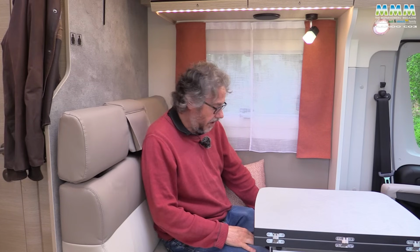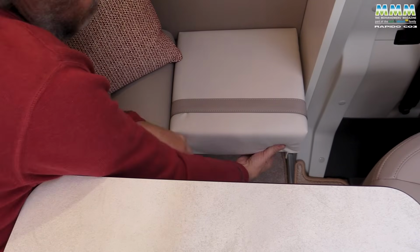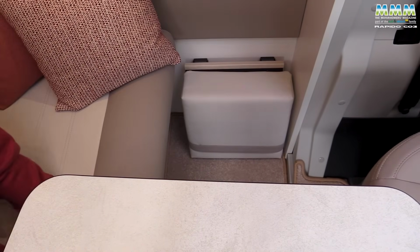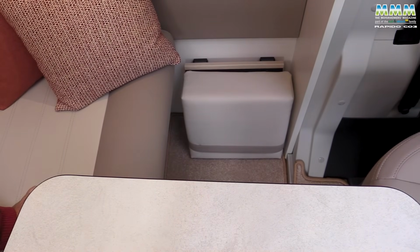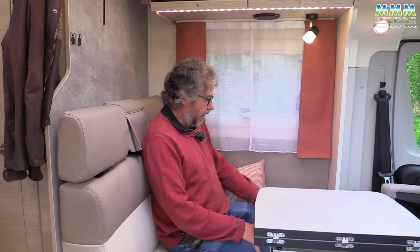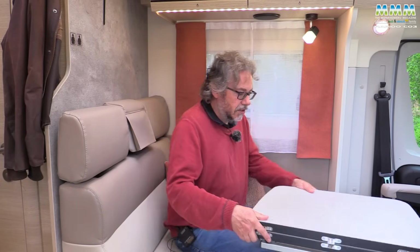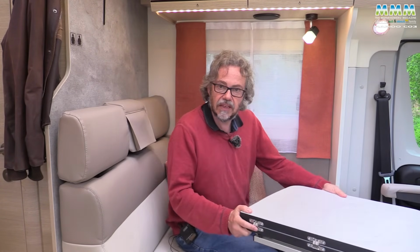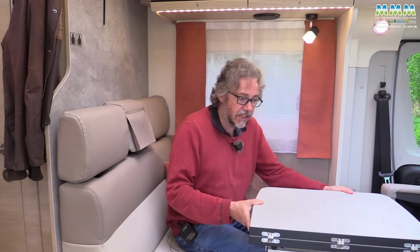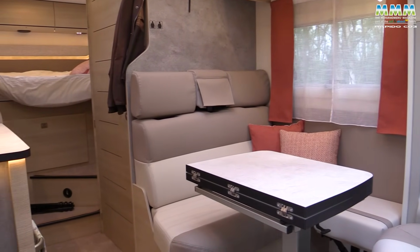When you are carrying 2 rear passengers, this little L-shaped section, which is a nice place to put your feet up if you're sitting in that swiveled seat, well, that cushion just folds flat against the wall. Very neat mechanism, similar to the jump seat, and that gives you the ability to carry 2 rear passengers without any issues for legroom. Table, well, that twists and slides as well as folding in half, so that's great. In fact, this is a really nice cosy little lounge. Yeah, you wouldn't want loads of people in here, but for 2 it's absolutely great.